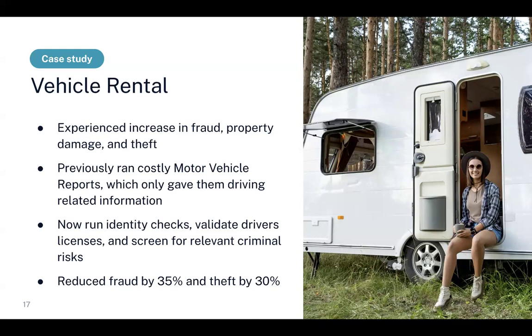And then the last piece is we'll run a criminal check to, again, make sure they don't have any relevant risks like grand theft auto, DUIs, reckless driving, maybe gang affiliations, failure to pay, credit card fraud, etc. By layering these different screens, we've been able to significantly reduce their fraud incidents by nearly 35%. We've reduced theft by 30% and seen savings of roughly $300,000 in the first year. So that's a really strong use case.